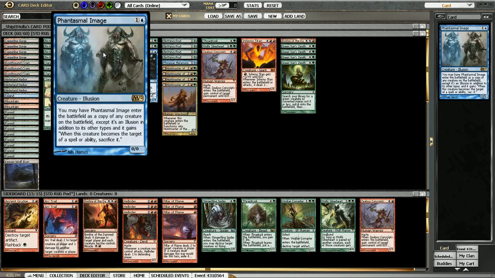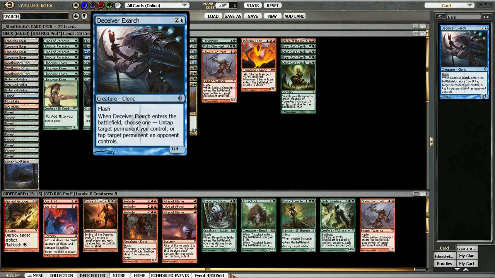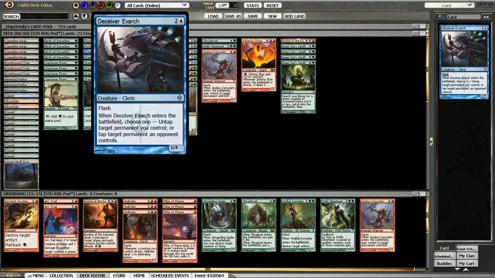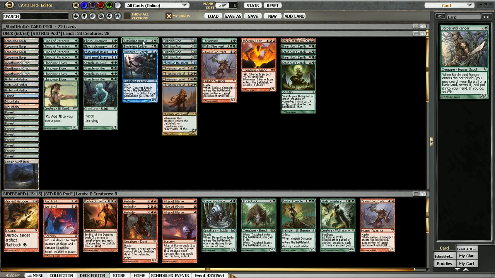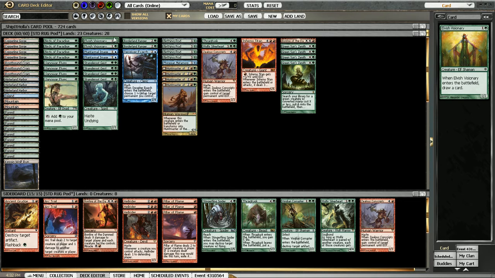Then we have Phantasmal Image, which is a pretty obvious card to have in this deck. Just makes everything better. Deceiver Exarch to go from 2 to 4, pretty obvious as well. And that's kind of the entire reason we have blue, is for those 2. 2 Borderland Rangers. It used to just be 1, but I kind of need to have a third 3-drop, and it does a lot of good stuff for this deck, obviously. If I could play Sylvan Ranger, I would for sure. And guess what? It's back in Ravnica, but not soon enough.